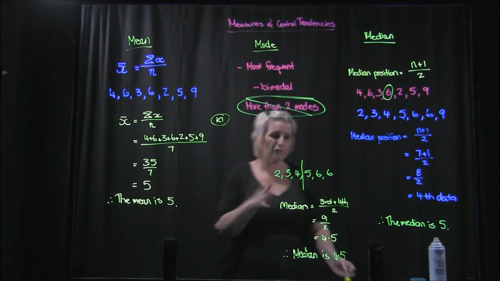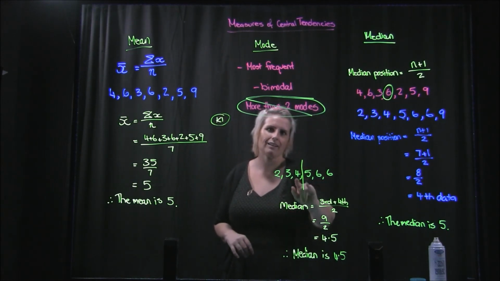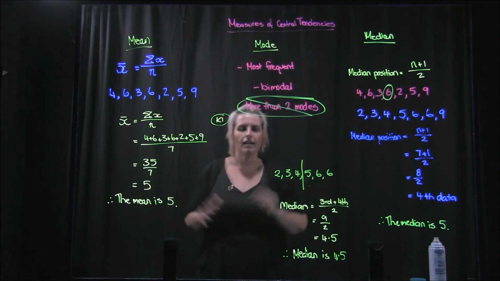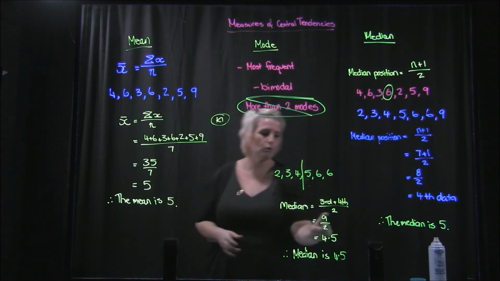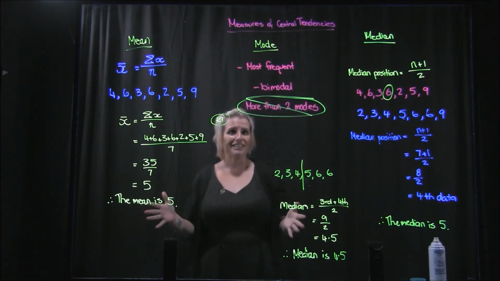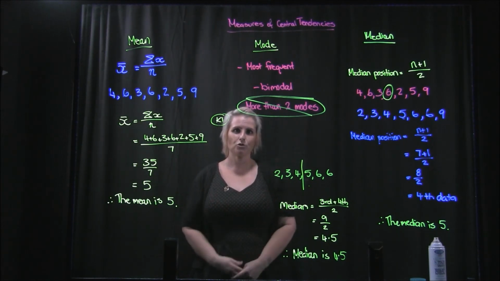Okay, so if it's in between the 2, you're just finding the halfway point between the 2. They're not always consecutive numbers, so that could be 4 and 10 or 4 and 23. And you would have to find the halfway point between the 2, which is why you add them and divide by 2. Okay, so hopefully that has been a quick refresher on mean, median and mode, our measures of central tendency.